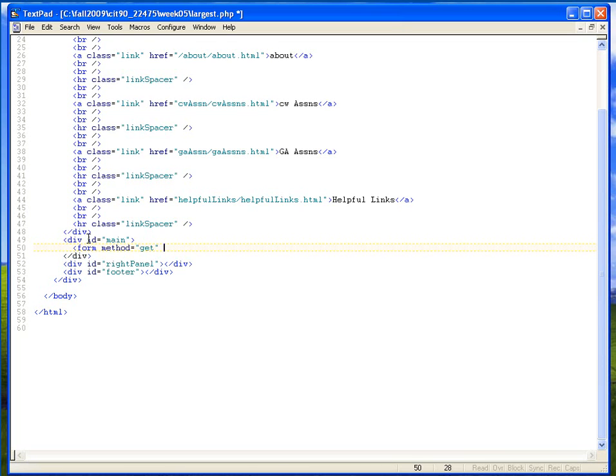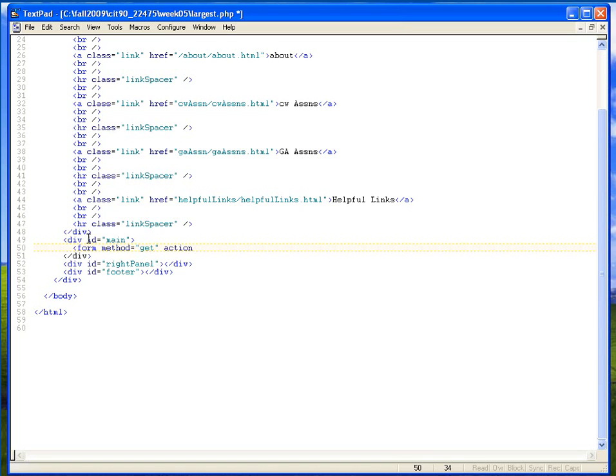The query string is information that is just appended to your URL. So I'll demonstrate that where we can actually enter the name value pairs for the query string directly into the URL address bar. But for right now, it's going to be just a value for the method attribute.